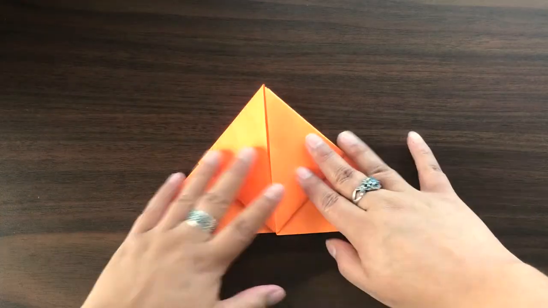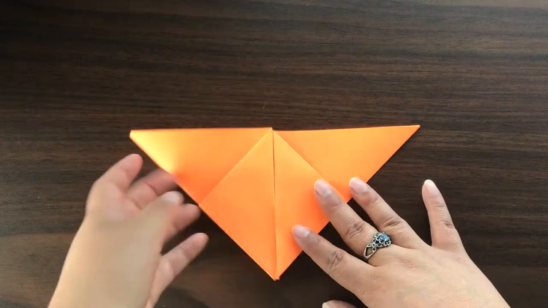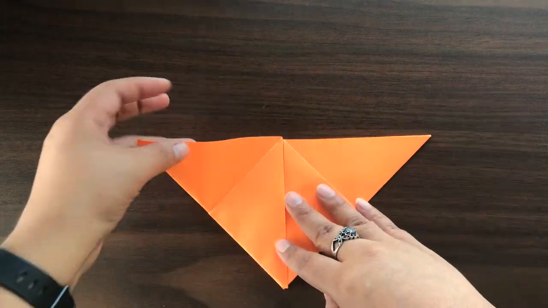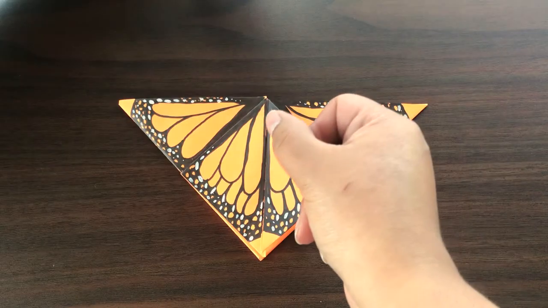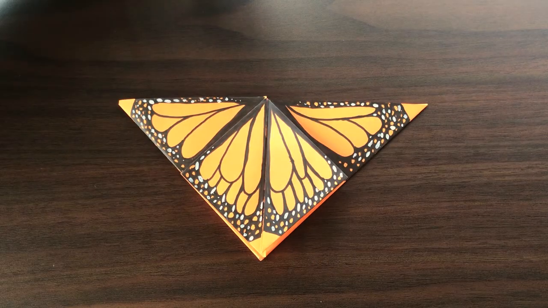If you're going to decorate your butterfly wings, now is your chance. The two corners you folded up will be the bottom wings, and the corners sticking out on the side will be your top wings. If you're making a monarch, you can leave the very tips of the corners blank. We'll be folding these back at the end.